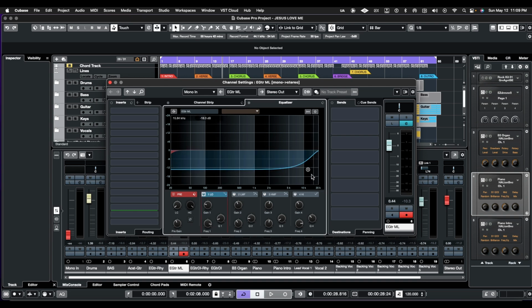So let's do an example of this. So here is the gain reduction. Here is the frequency. So when you begin to turn this knob, you see this moving to different frequency areas. So when I move it down, it comes to the low frequency area.